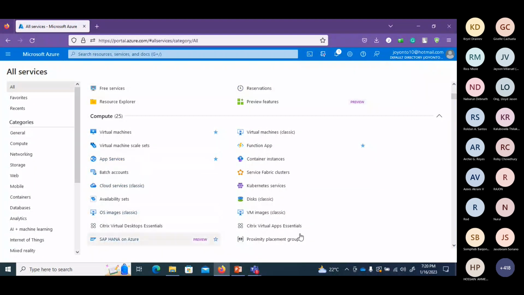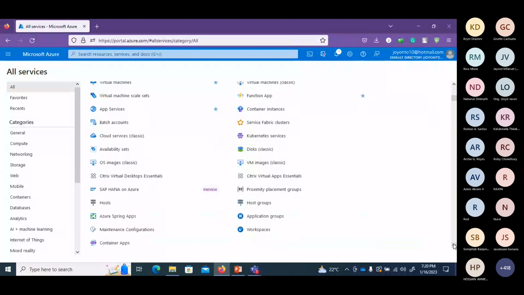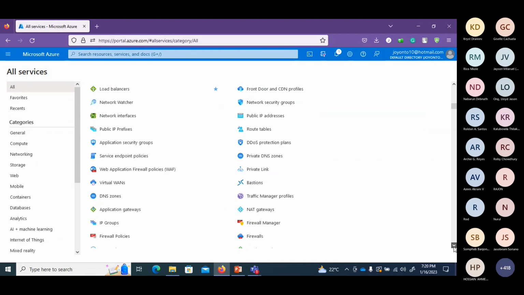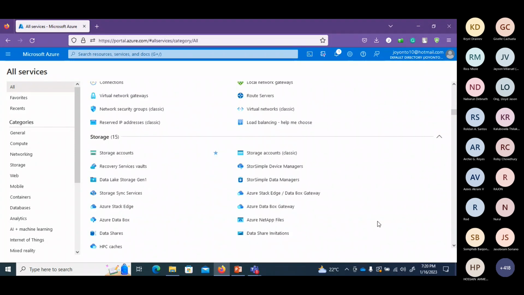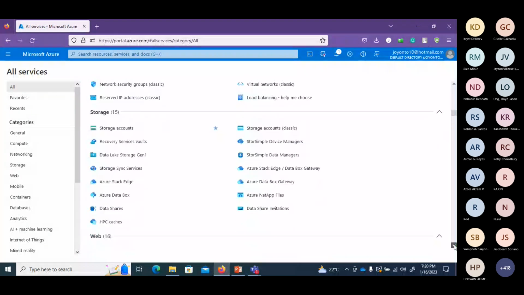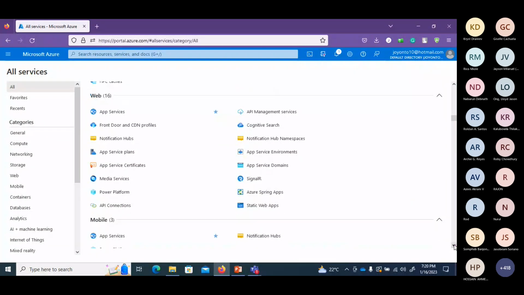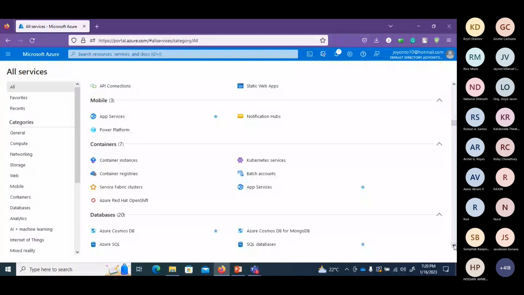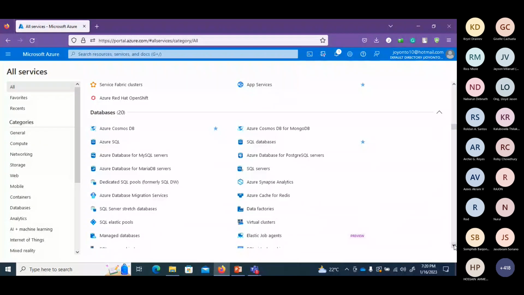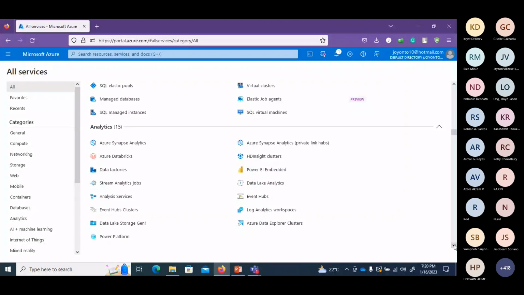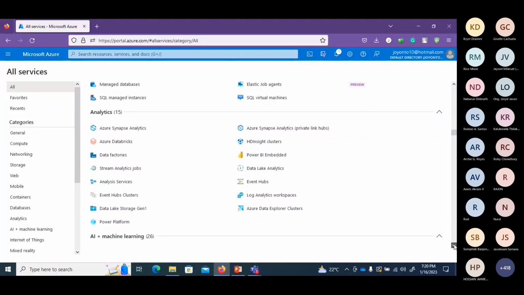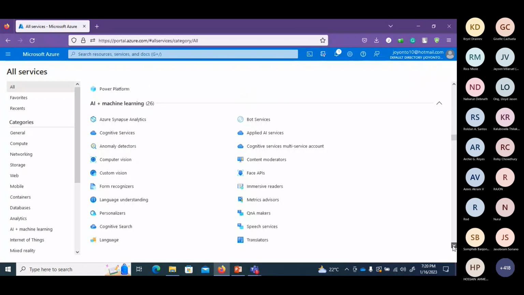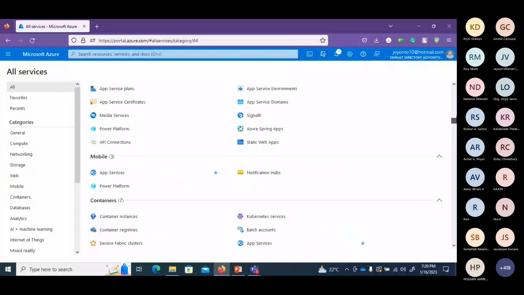Compute: 25 compute services here, 34 networking services, 15 storage services. We have web services 16, mobile services 3, containers 7. We have 20 databases. Analytics we have 15. AI and machine learning 26, and a lot of things here.